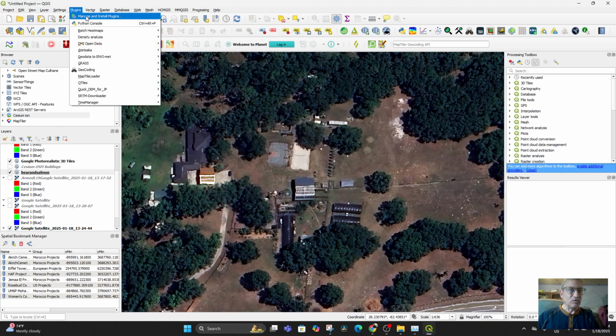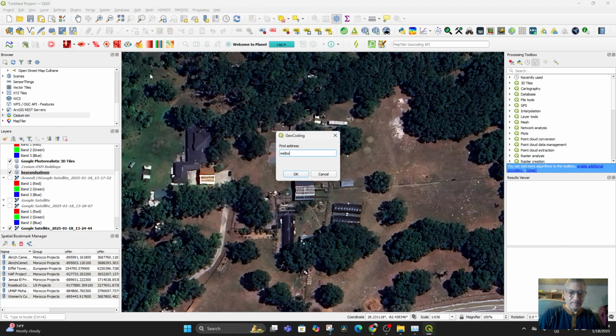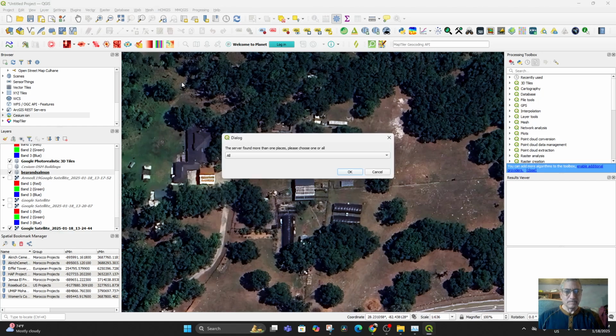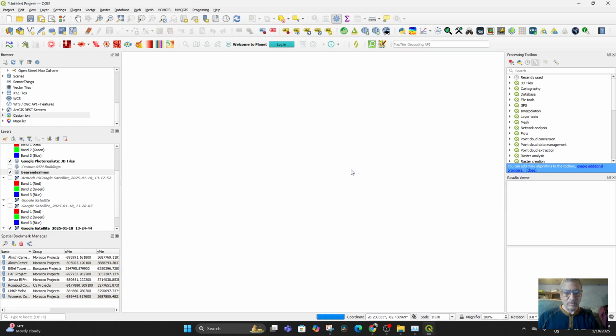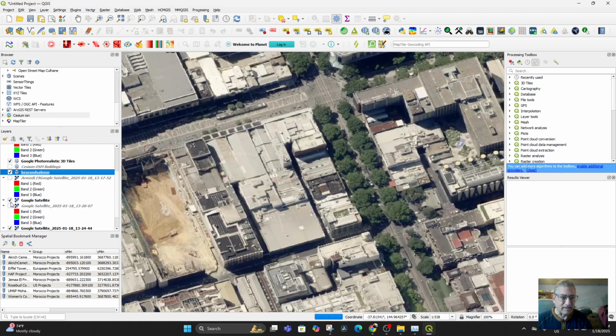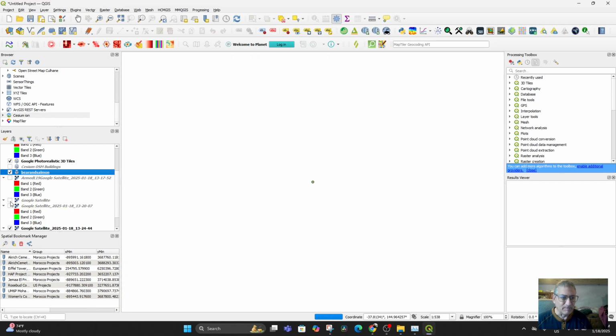And let's go to Melbourne again. And say, okay, you have the whole world at your fingertips. And then wait, and wait, and wait. Because I'm only using Google photorealistic tiles. I'm not using the Google Satellite. I could turn on Google Satellite. It's very quick, but then I turn it off, and you have nothing yet until Google photorealistic tiles loads.